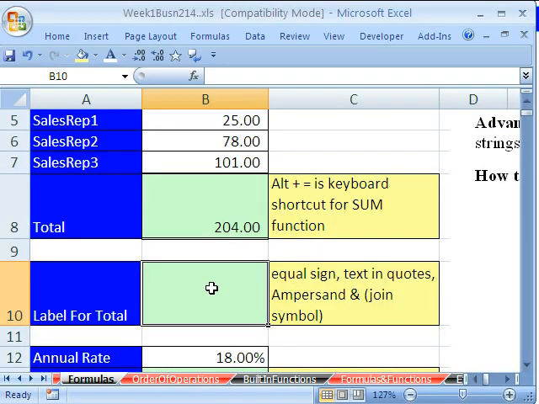Now let's do another type of formula. We're going to use a text formula, equals, and I'm going to get this cell reference right here. And then I'm going to use the ampersand. This is the join symbol, almost as important as the equal sign, because lots of times we want to join things together. So ampersand, and since we want "is the total," I'm going to put that in quotes. Text in formulas has to be in quotes.